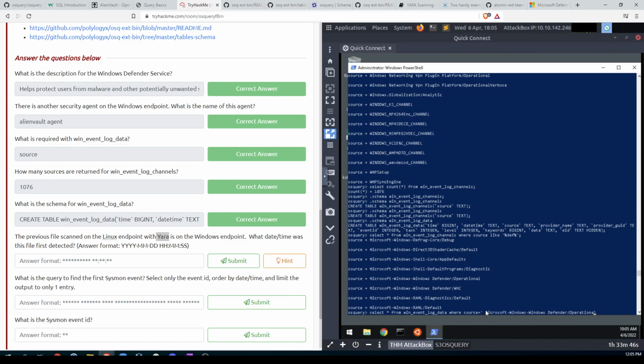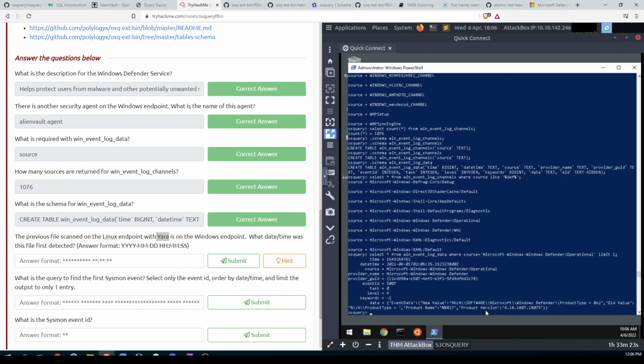Just remove the spacing here. And I'll just limit to 1 to see all the filters I can use.